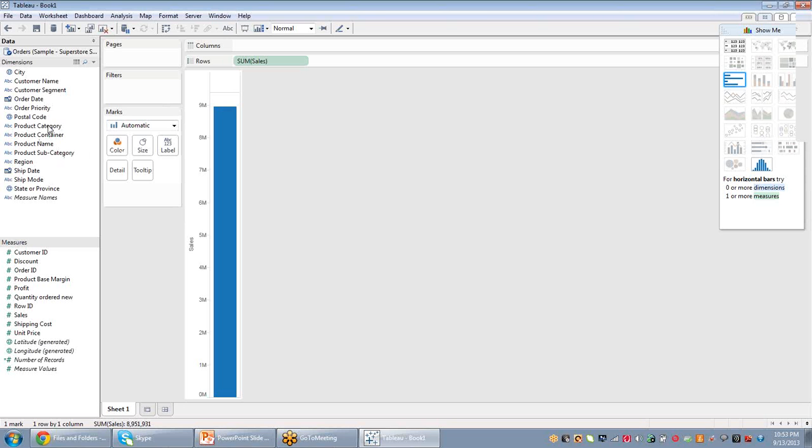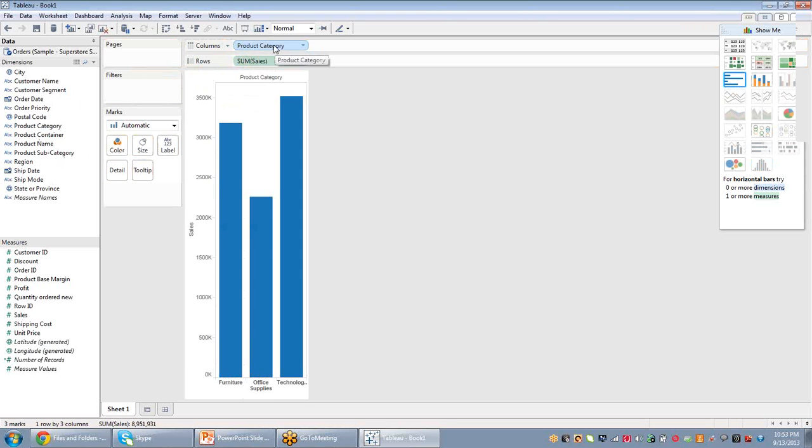So I'm going to drag, or you can double click, product category to column. So now you can see it has divided my sales into different product categories. It's just clicks. You're not doing any kind of coding, or any complex functionality. It is just simple clicks. If you bring your mouse over any histogram, you will see the amount of sales or the product. It is showing you the information here.